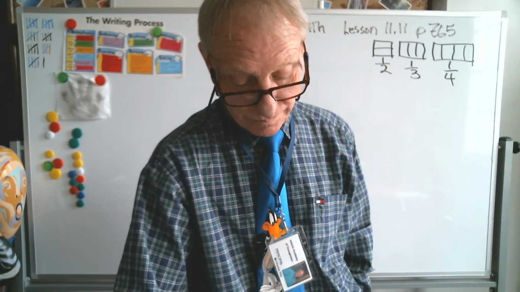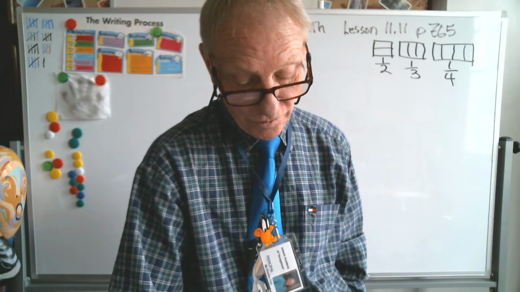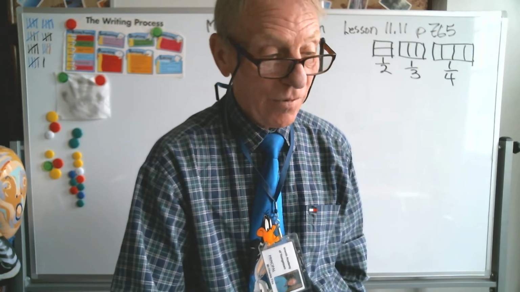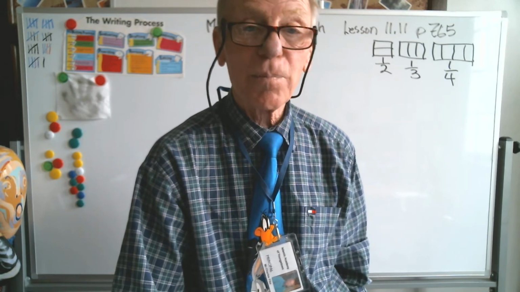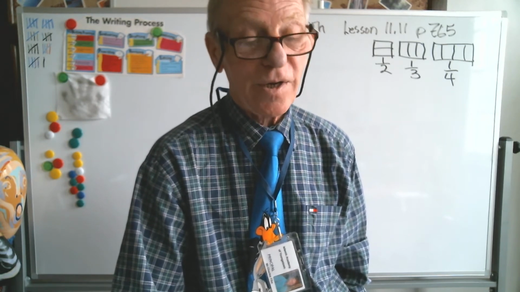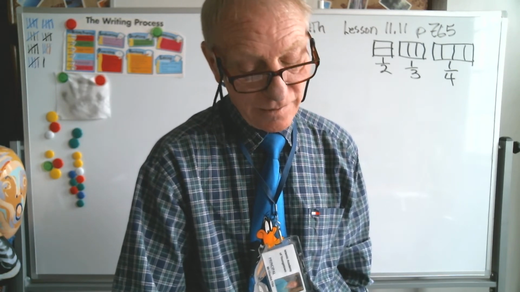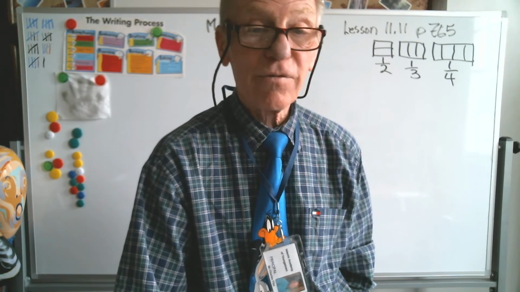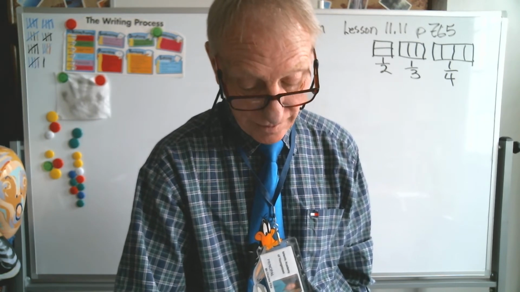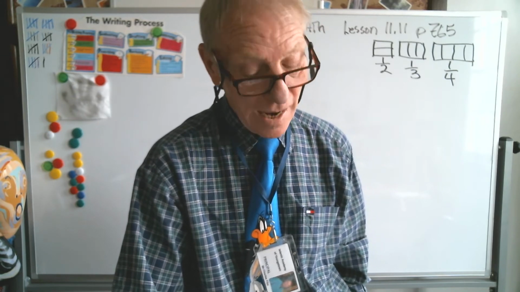Max has square pizzas that are the same size. What are two different ways he can divide the pizza into fours? Now, how many times do we have to divide something into 4 parts before you figure out how to do that? So go ahead and show me 2 ways you can cut that pizza into 4 equal pieces. And they're square. So you've got at least 3 options there.